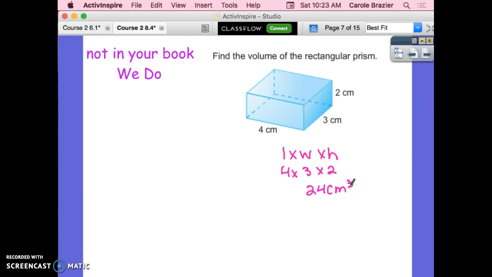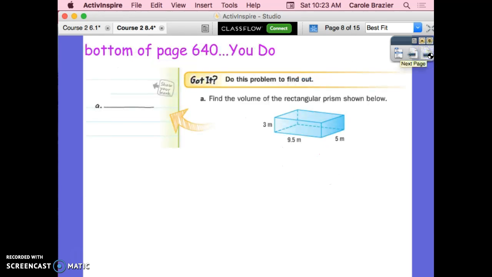If there's any time that you're not understanding, please make sure you star it in your notes so we can cover it when I get back, to make sure that we're all on the same page and we can reteach and everything like that. Okay, I want you to pause the video, and I would also like you to do this one on your own. So pause the video and complete this one.